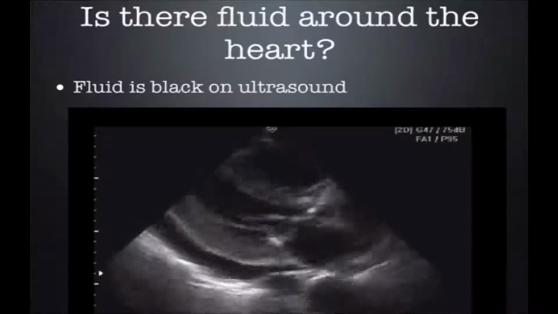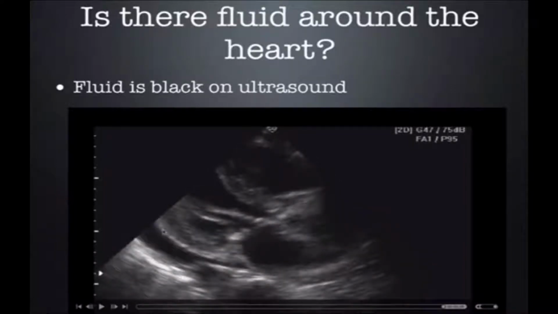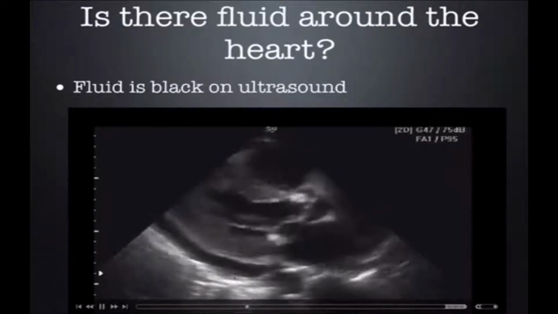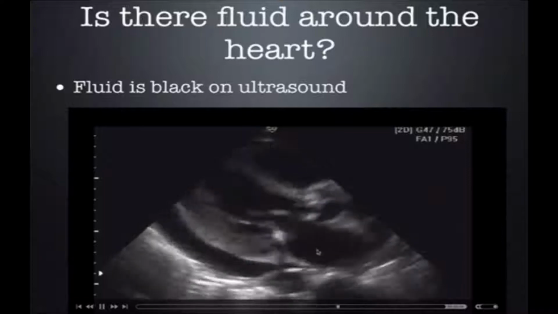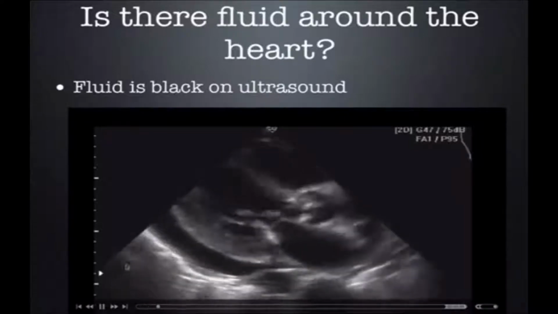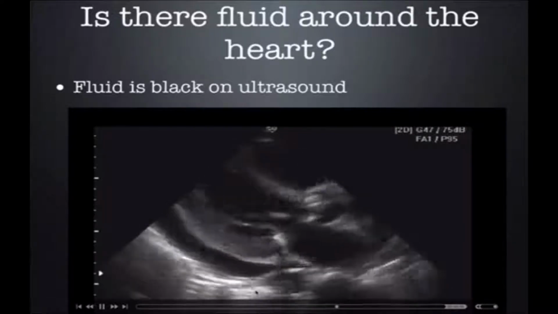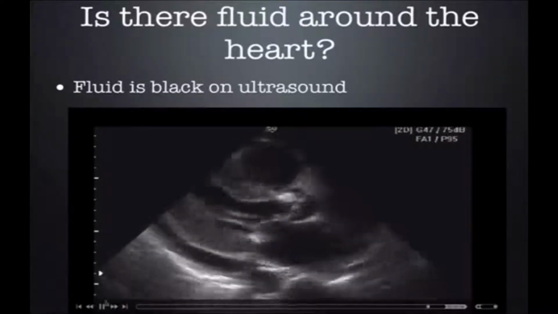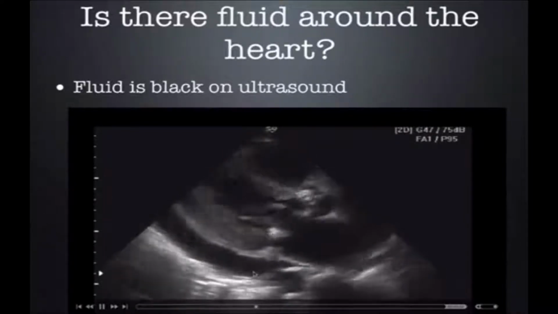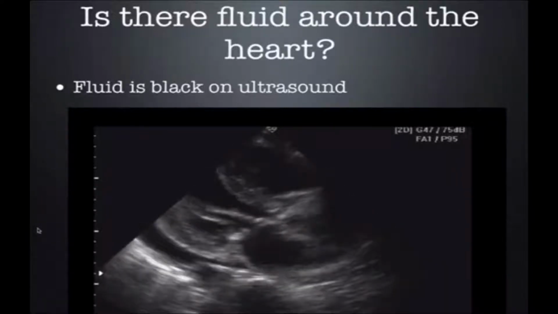So let's take a look here. Is there a pericardial effusion? I just explained you're going to be looking for a black stripe going between the epicardium and the pericardium. And you can see that fluid dissects all the way back between the left atrium and the descending thoracic aorta. This is definitely a pericardial effusion. If you ever see this fluid dissect anterior to the descending thoracic aorta, that's actually a pleural effusion. So this is why I like this view so much to start out to look for pericardial effusions, because you can differentiate a pleural effusion from a pericardial effusion pretty easily. In the other windows, it's a little more complicated.